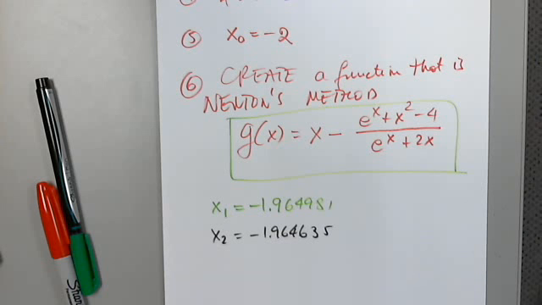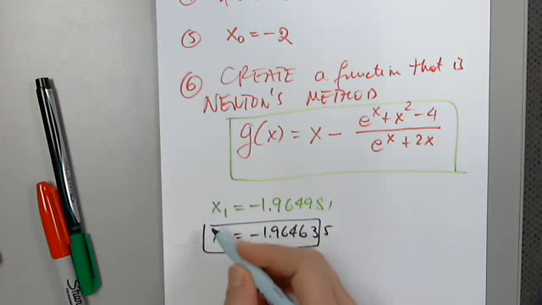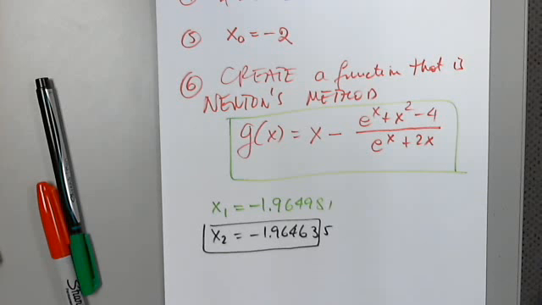Good. Now let's see if we need it. 1, 2, 3, 4, 5. I don't need it. The method converged in 2 steps. And this is the answer, because we decided to have only 5 digits accuracy. And you can solve in this way any equation you can think of.